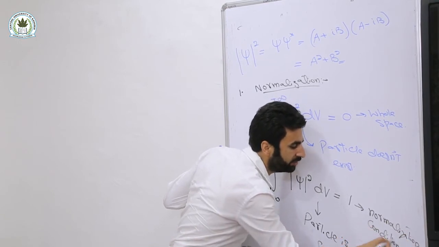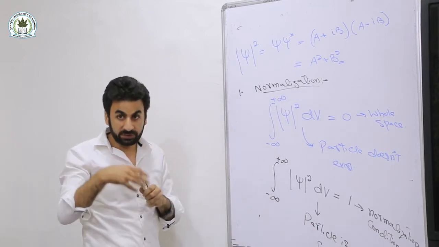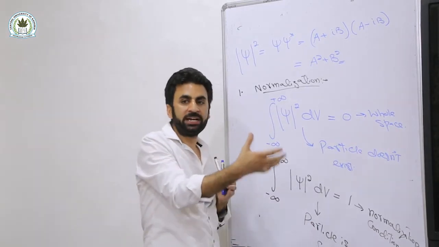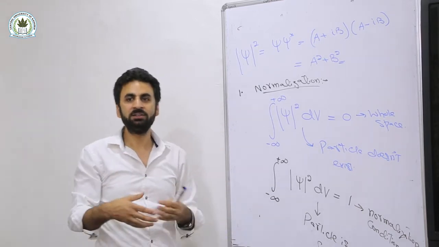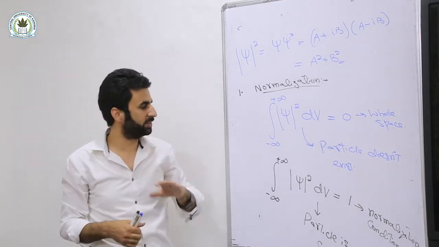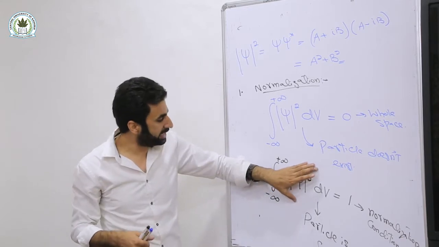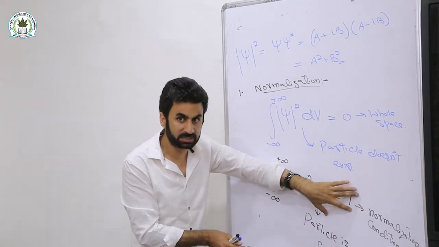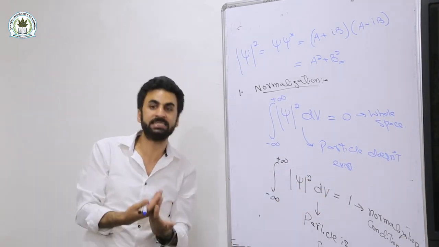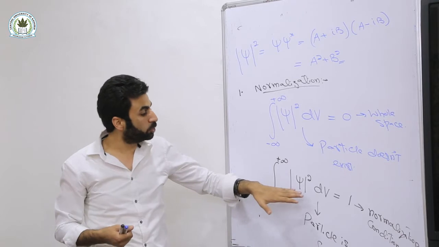Normalization condition for a wave function means that the wave function gives us the probability of finding a particle, but the particle essentially has to be somewhere. Once the particle essentially has to be somewhere, the probability of finding the particle over some volume element or whole space has to be 100%. 100% means the particle definitely is somewhere. So this is the normalization condition.